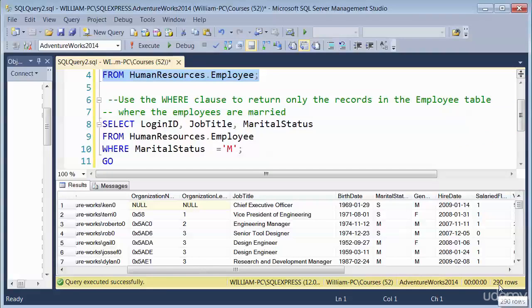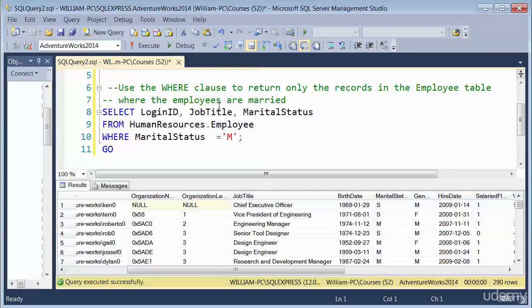Currently it's returned 290. I want to reduce that by using a filter to reduce the number of records that are returned. So I'm using the where clause to return only the records in the employees table where the employees are married. So I'm only looking for the marital status, those that are married.